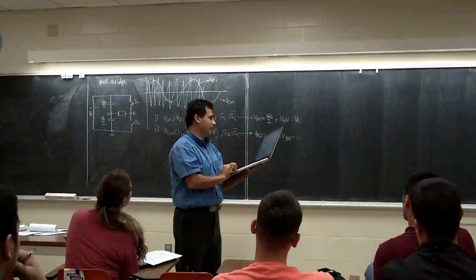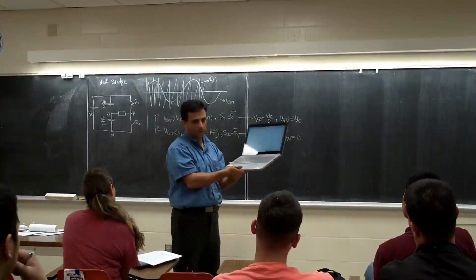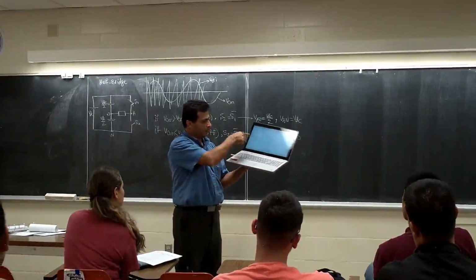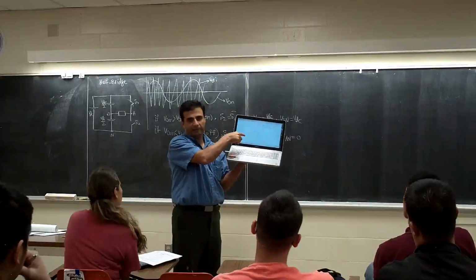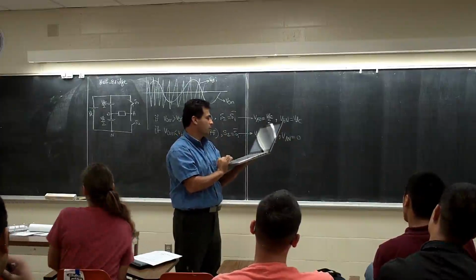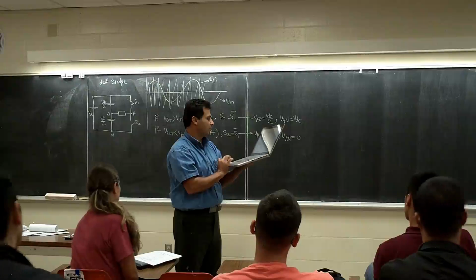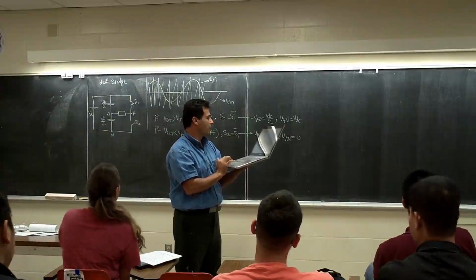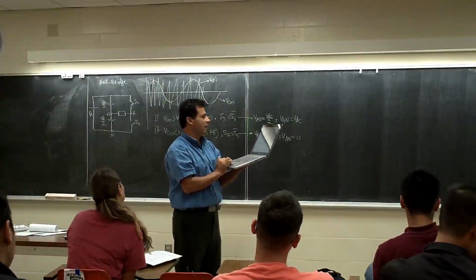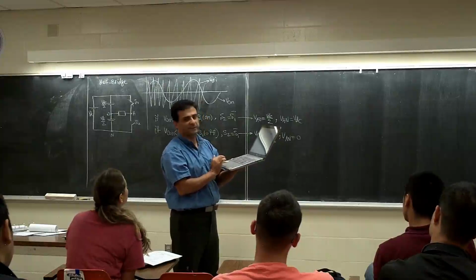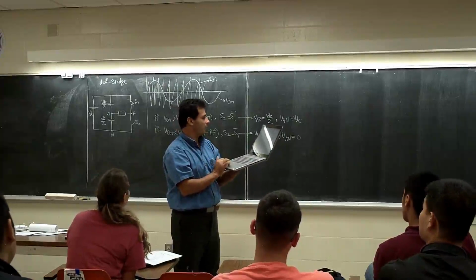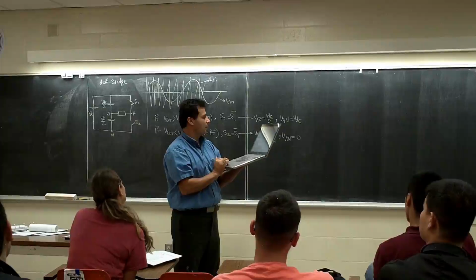I was supposed to show this on the board here, but I didn't know we were going to have an HDMI cable. I'm going to plot V control and VTRI, those two, separately first. Here I selected 60 hertz, and my switching frequency is 6 kilohertz, 100 times my fundamental. And I'm going to plot them on top of each other.